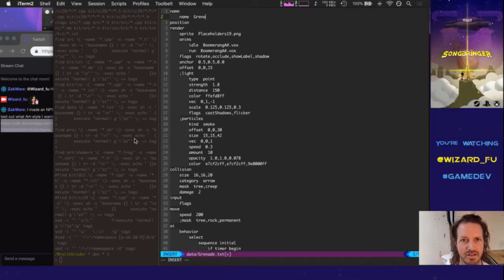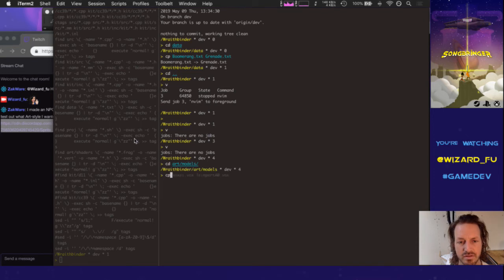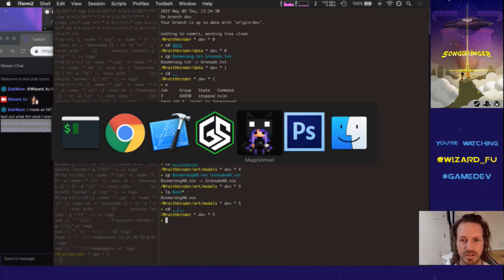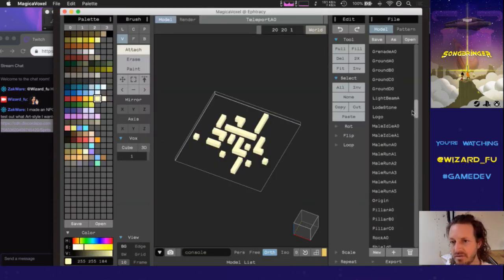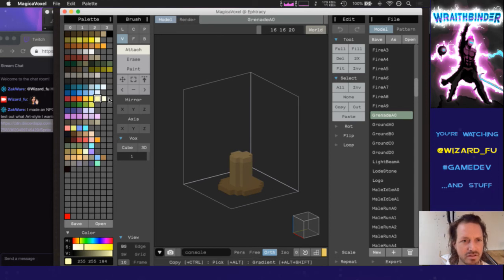So we'll start by calling it grenade. We need some grenade vox files too. Copy over just the boomerang stuff. And let's open that up in Magicka and make it look sort of like a grenade rather than a top hat. What color should these be? Well, we could make these gray, maybe. We can set sphere mode.